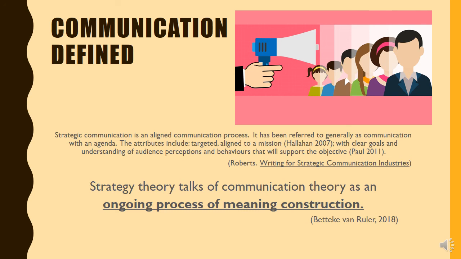And I would like to do that now by looking at the work of Betteke van Ruler. She's a strategy theorist and someone who works within the field of strategic communication, and we will be coming back to her work later in the course for our particular assignment on strategic communication. But she offers this definition of communication being an ongoing process of meaning construction.